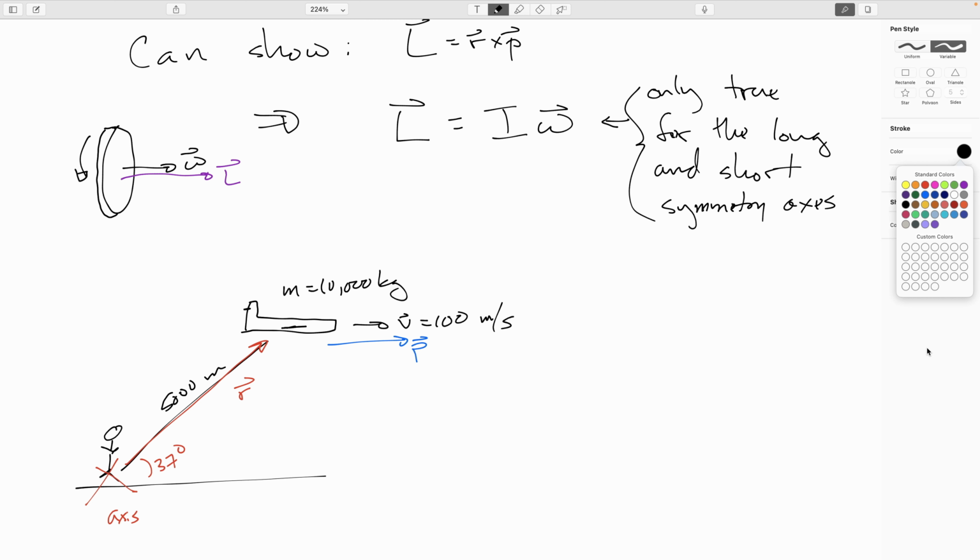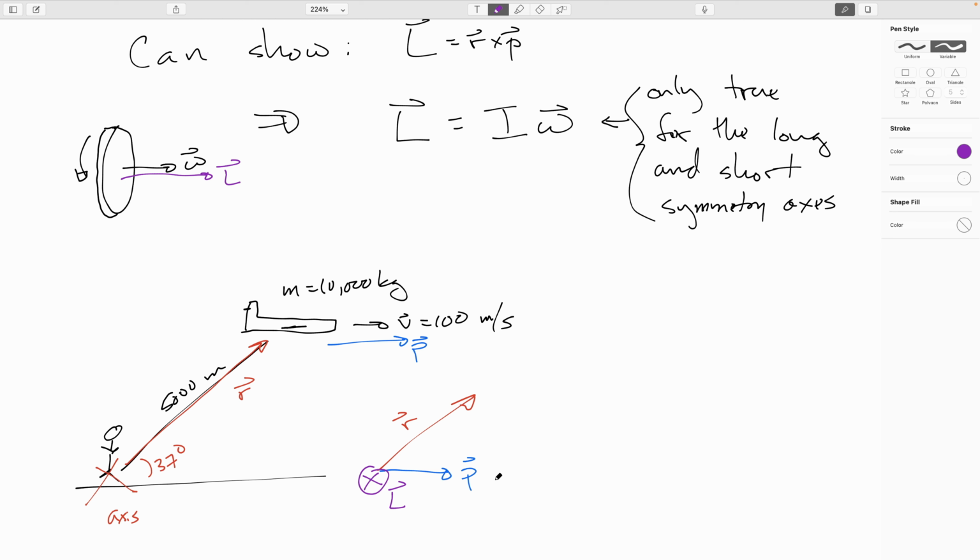All right. So again, I always recommend when you are thinking about the cross products, redraw your vectors once you have them so that they're tail to tail. That makes it easier to think about it. R, P, like that. So now go ahead and use the right-hand rule to figure out the direction that the angular momentum points. Okay, so in this case here, once again, the angular momentum is going into the screen. All right, so we got the direction.